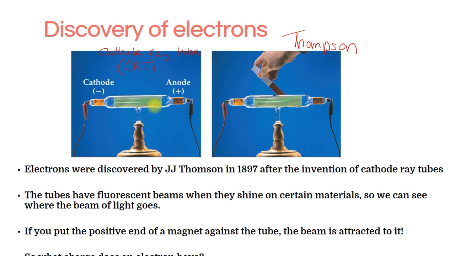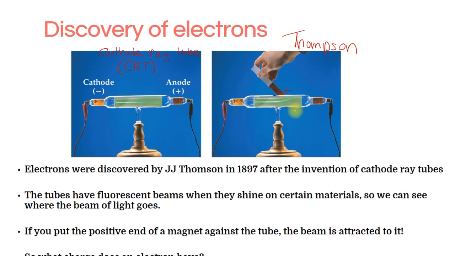So a phosphor screen is a way of seeing the cathode ray. Otherwise, the ray is invisible. And so what we're seeing here is this charged matter traveling through the tube. One of the first things Thompson did with it was to take a magnet and see what happens. It turns out that it will attract a positively charged magnet, and the red part is positive, so it's going to attract this beam. So it bends. That's really strange. We had never seen energy bend before.